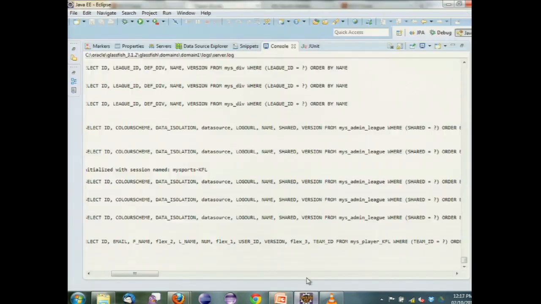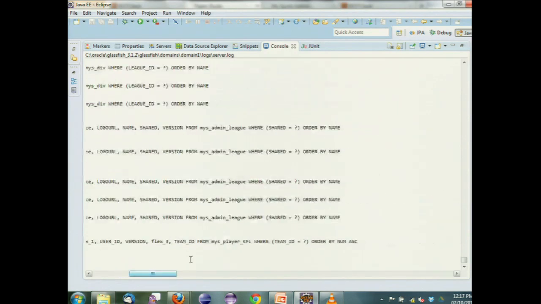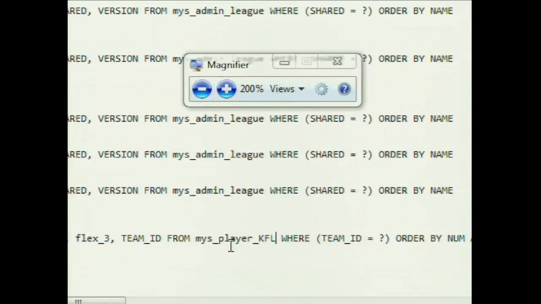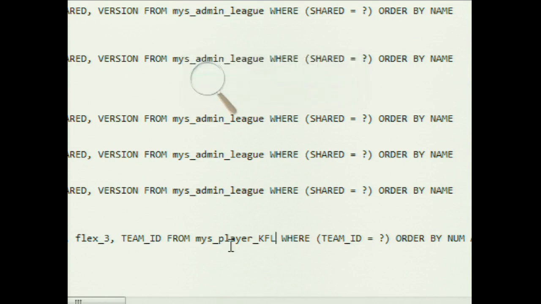So if I go back and look at the SQL now, this is using table per tenant. So now when I log in and say I'm using the kids football league, unlike the soccer league, which is in the shared striped database table, this one actually spins up and uses its own dedicated table.